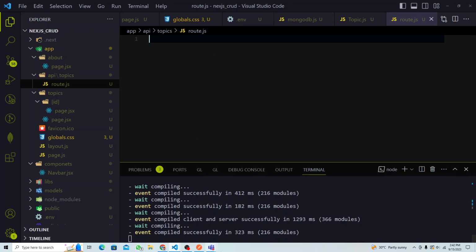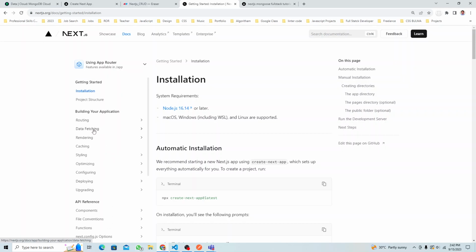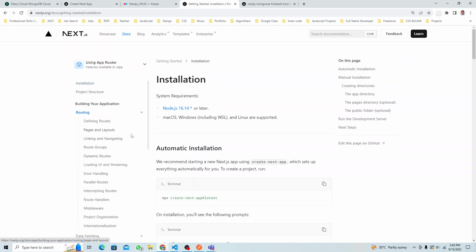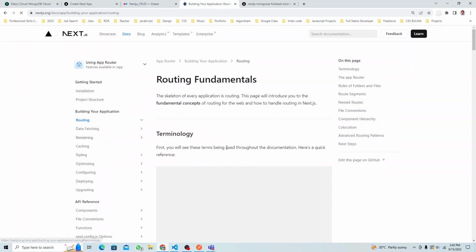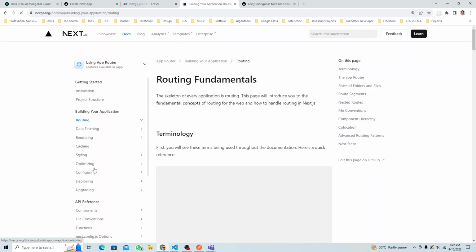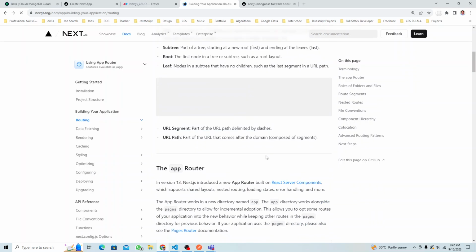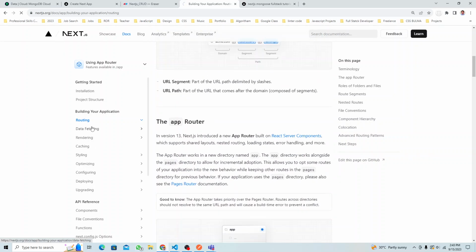So the first thing, let's go back here. I think route handler, right? Yeah, it should have some code here.